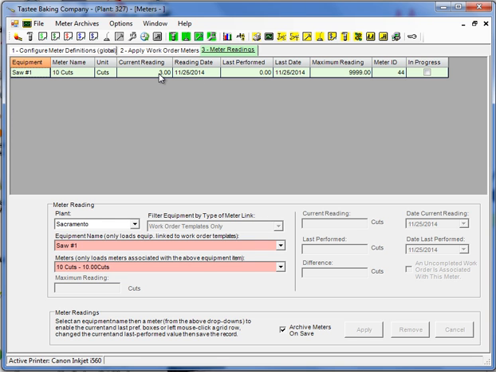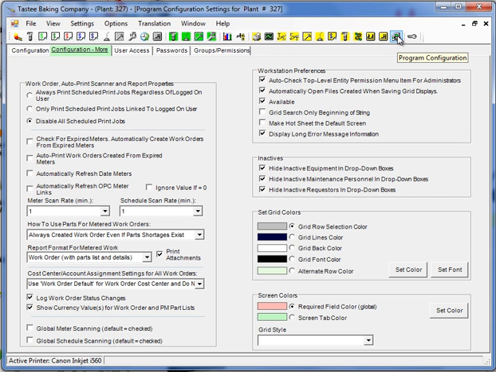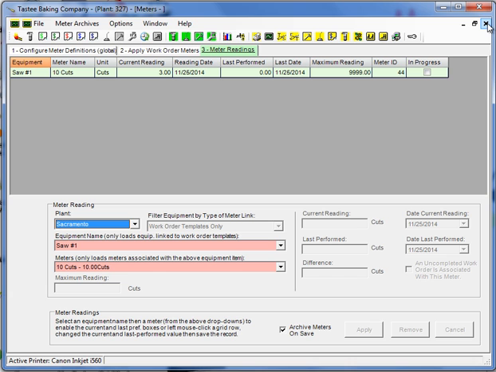And the next thing I'm going to do is go ahead and turn on the meter scanner. And this was covered in an earlier video as well. So I won't spend a lot of time here. But I'm going to go ahead and check all these check boxes. And this is telling MateSmart, look for expired meters every 1 minute. And there are a few other properties here that have to do with OPC, and that is data protocol between equipment and your PC that MateSmart's running on, which we'll cover in a moment. Okay, so I went ahead and checked all those.